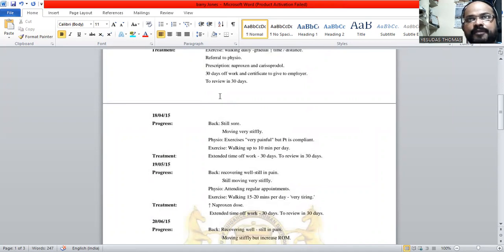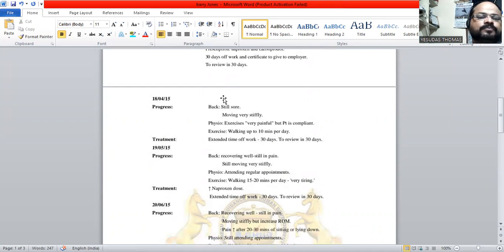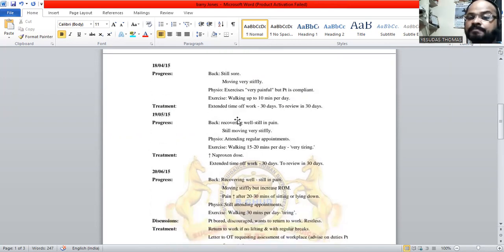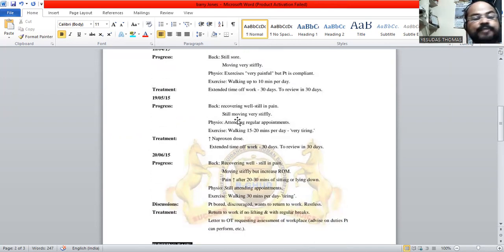First review after 1 month after this presentation. When he presented the first time, we assessed the condition is more or less the same. So we requested him to take rest for another 30 days. Still, we didn't find any serious improvement there. We have advised him to take off for another 30 days. So we had a total 3 months off right now. So right now he has taken 90 days leave already.